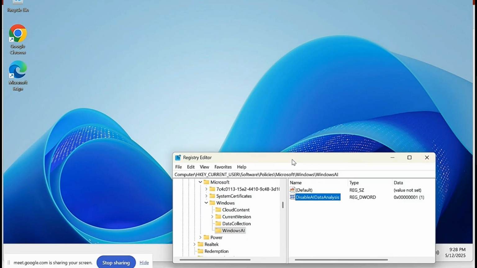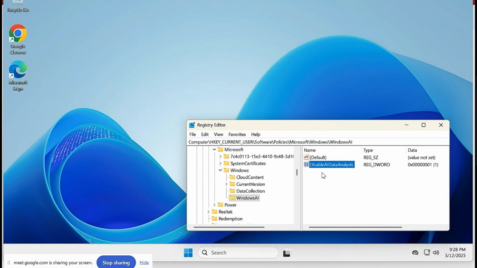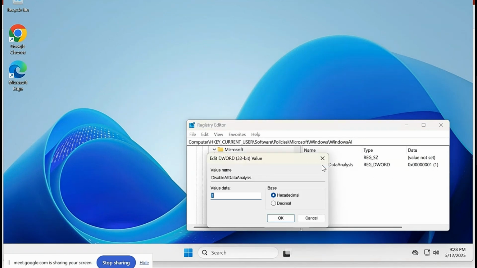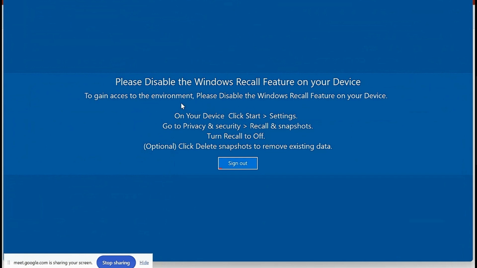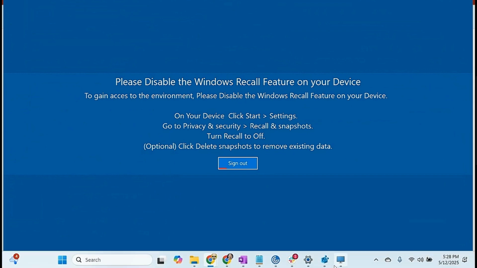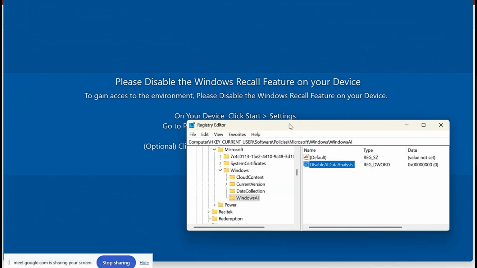But it's very important to note that we also set the context change. What's important about that is, let's say the user does have access to the session, but they accidentally go and set their security privacy settings and enable Windows recall again. So we'll go and set it as if we were a normal user. And all of a sudden, in almost real time, the session was blocked with details letting the user know that they currently need to set their Windows recall back to disabled to get access.